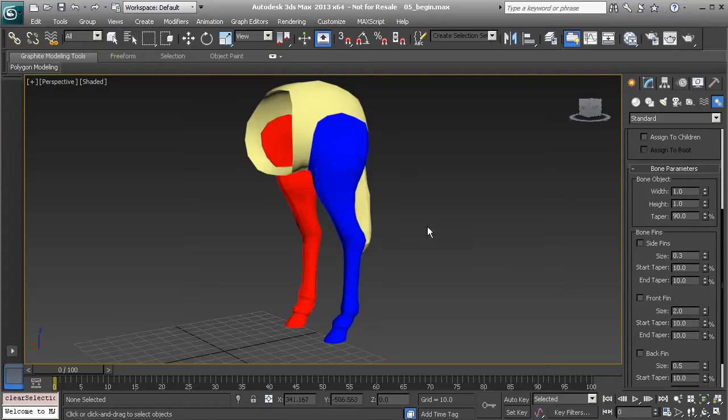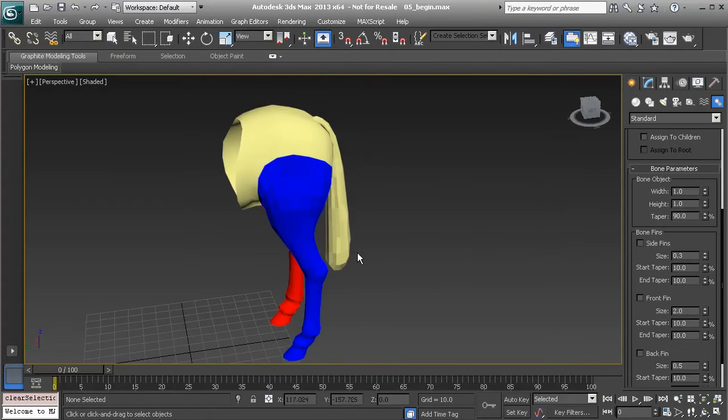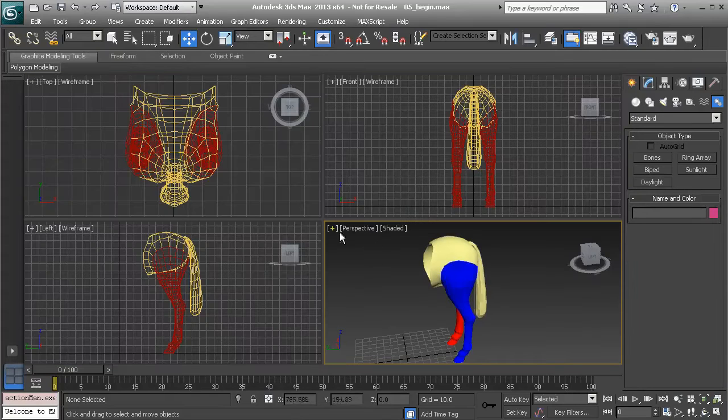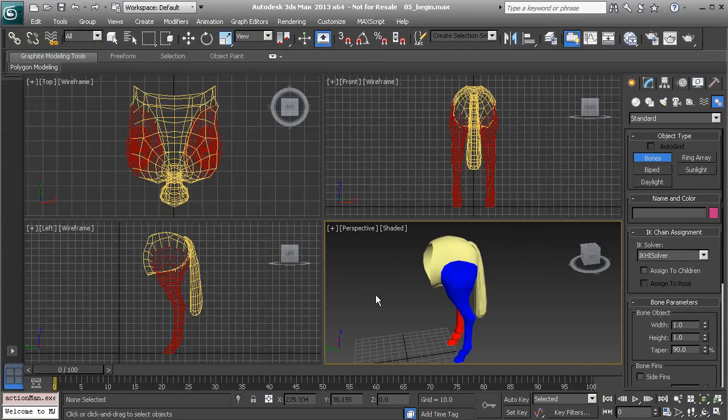So just to kind of show you this, if we were to go to one of our orthographic views, it's always safest to draw your bones in an orthographic view so you know for sure where they'll end up. It's not so safe drawing them in the perspective view because as you start to draw them, let's go ahead and access the bone tools. So you start to draw these, you don't quite know exactly where they will end up.